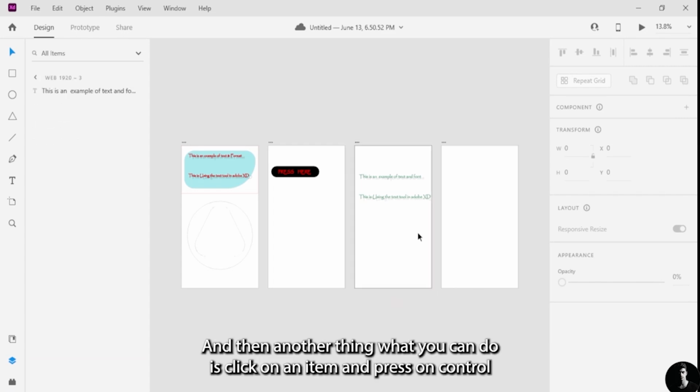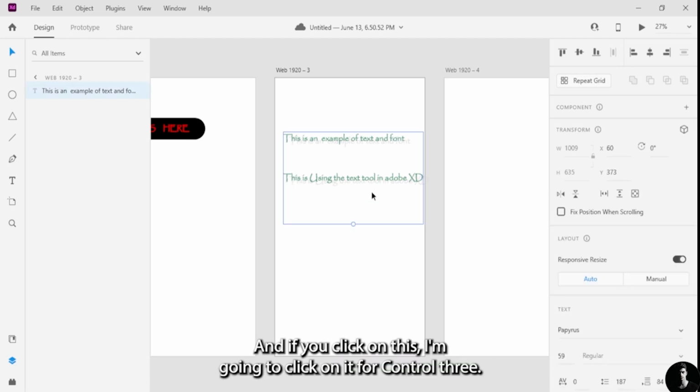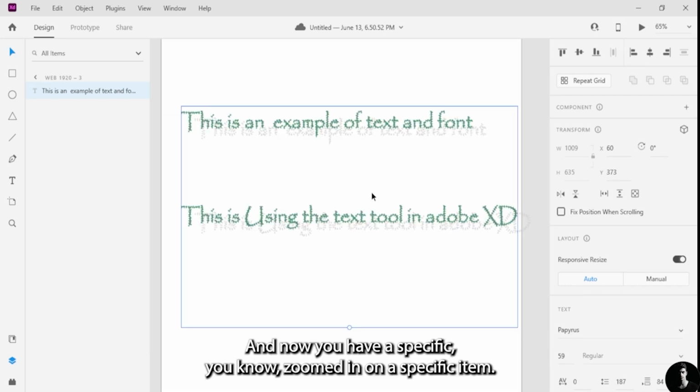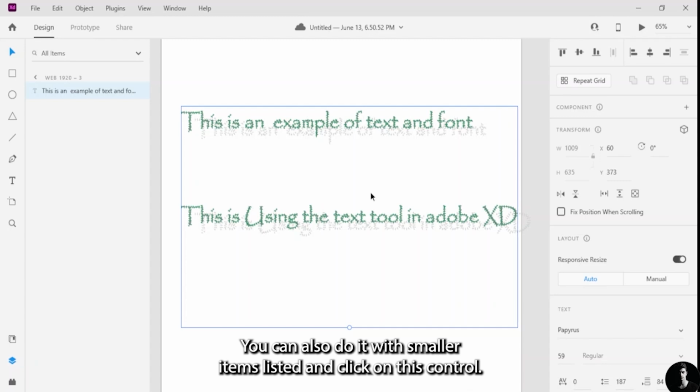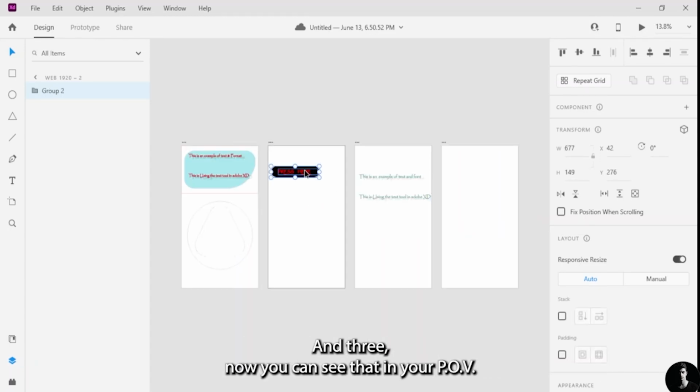Another thing you can do is click on an item and press Control 3, and then you will get a specific view of that item. If you click on this and press Control 3, now you have a zoomed-in view of that specific item. You can also do it with smaller items. Let's say I click on this, Control and 3.